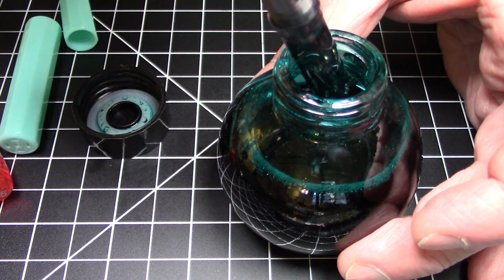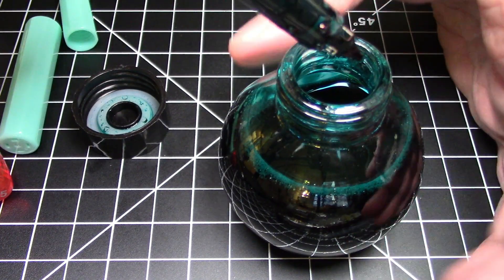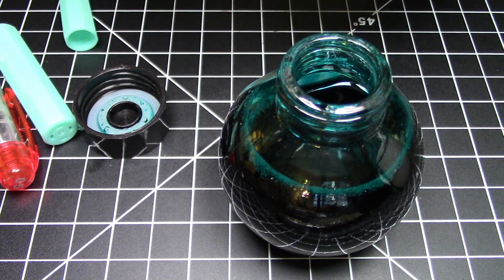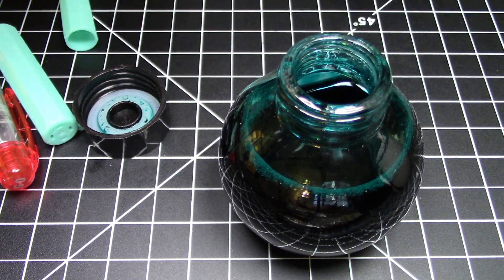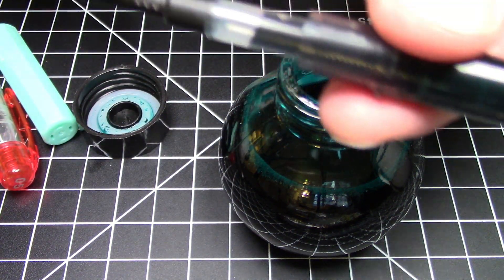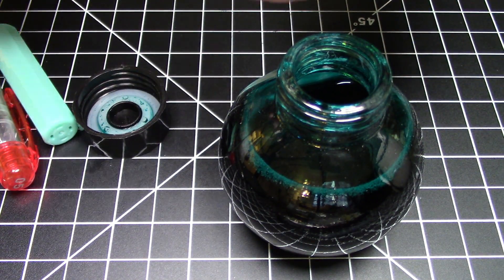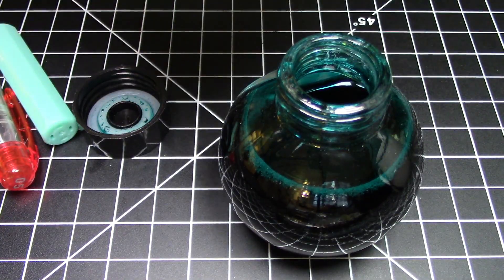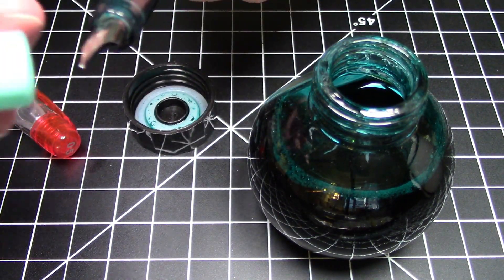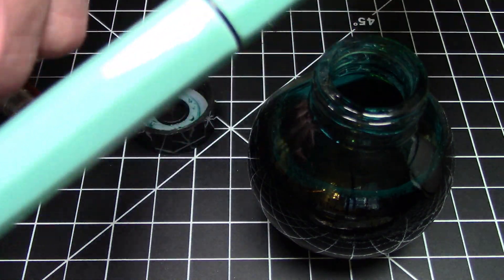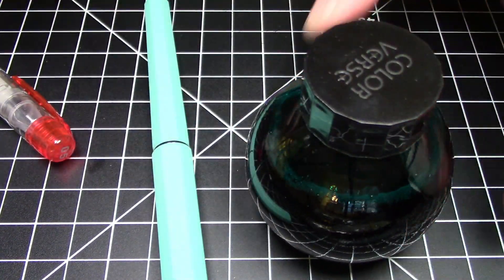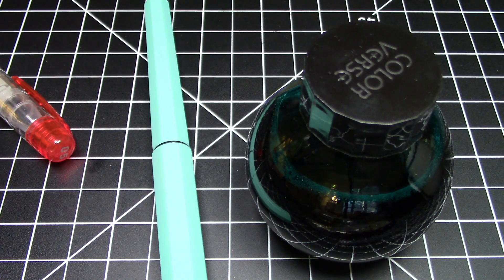Yeah, it's got a decent, decent fill there. And there's a lot of ink. These pens actually in that feed collector area, there's actually quite a bit of ink sort of collects in there. So there's a decent amount of ink in there as well as going up into the converter. So we can put the barrel back on and just wipe that off a little bit more. And there we go. So that is it all inked. Now, of course, as we always say, pens were meant to write. You're going to want to see how this pen writes. And I'm going to show you that right now.